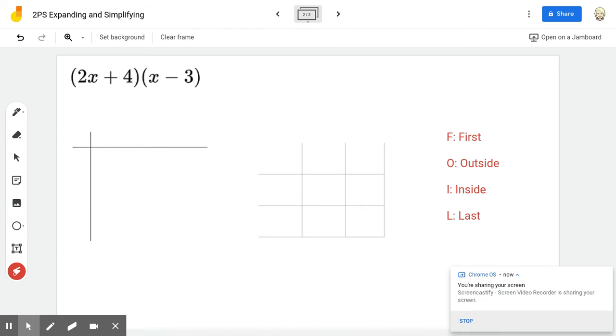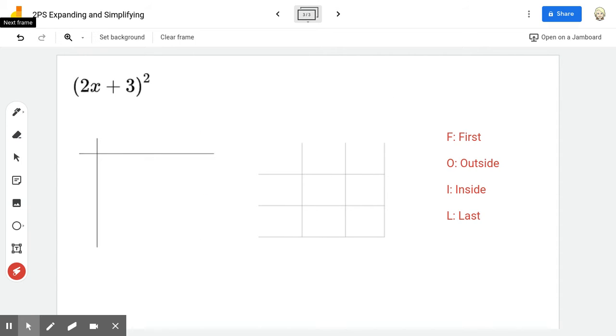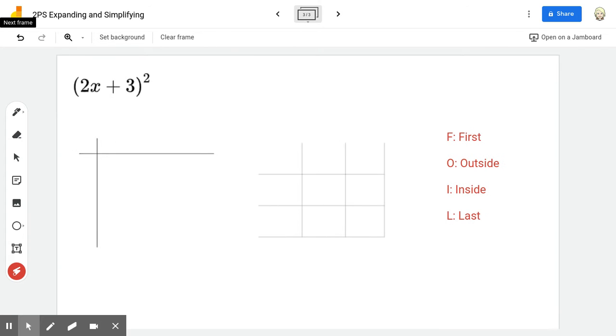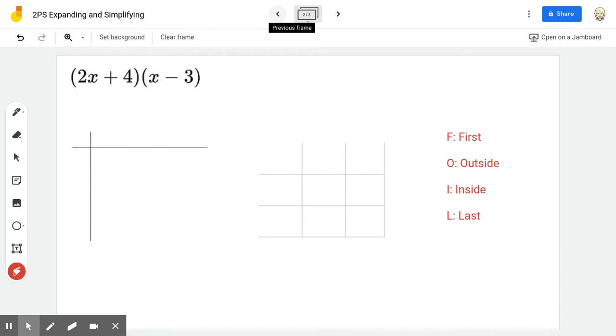So this is the second video on expanding and simplifying. I've already shown you how the three different methods work to expand and simplify binomials like this. And now I'm just going to go over two more examples that you'll see. So this one has a negative in it that we didn't see yet. And this one looks a little bit different, but it's exactly the same process. So these ones are going to go a little bit quicker, and I'll just explain as I go.